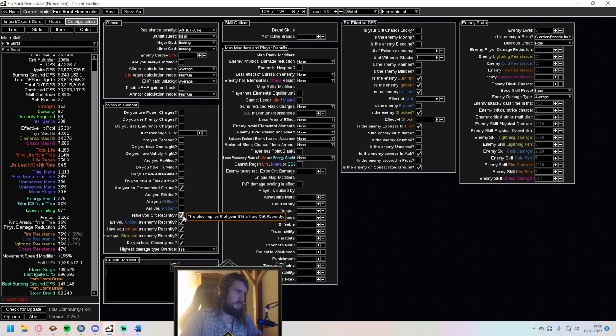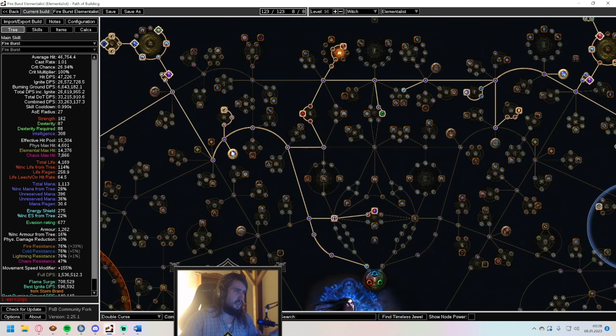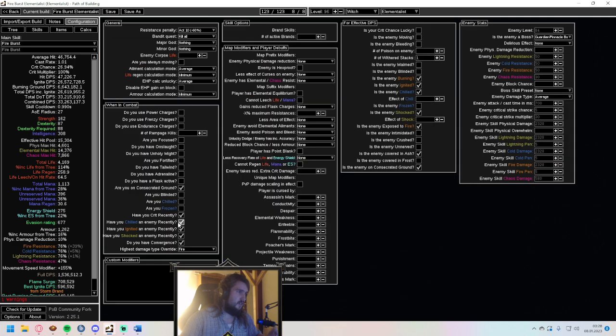Crit recently should be a yes in most circumstances, because we have a pretty damn good crit chance. If we haven't crit recently, it's even higher, with 35% crit chance. So we have a really good uptime of Elemental Overload as well, which helps tremendously on bosses. Then we have chilled, ignited, and shocked recently because we are an Elementalist.